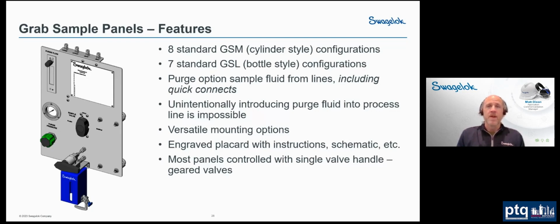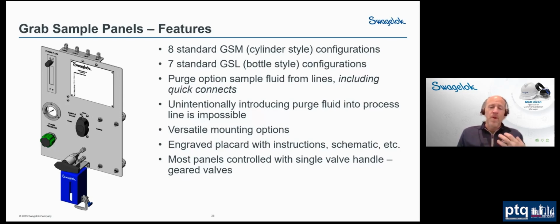When you introduce a purge, though, some processes are tolerant of having a purge, others are not. So you need to make sure that you don't accidentally introduce that purge fluid back into the process. With all of these panels, we made it such that the valves are aligned in such a way that you can't possibly introduce that purge gas back into the process accidentally.